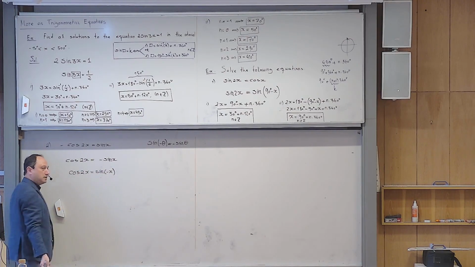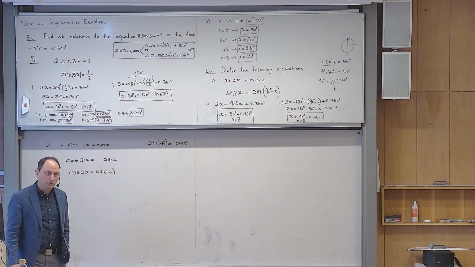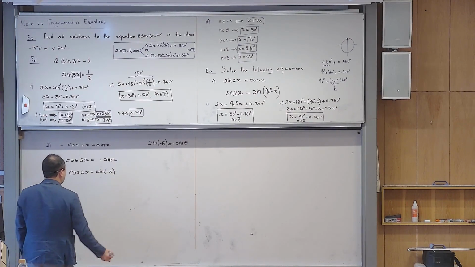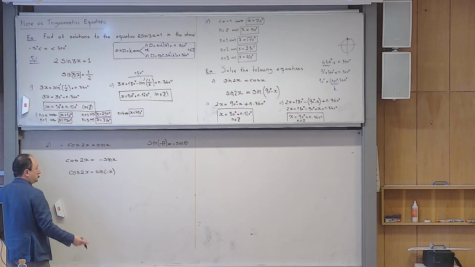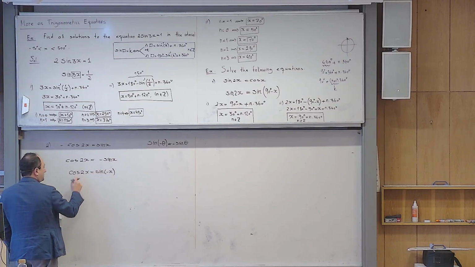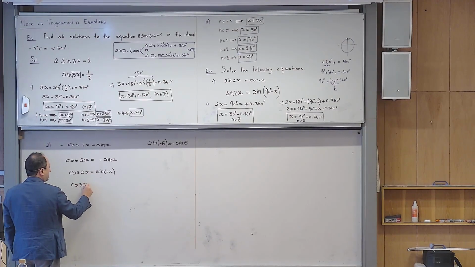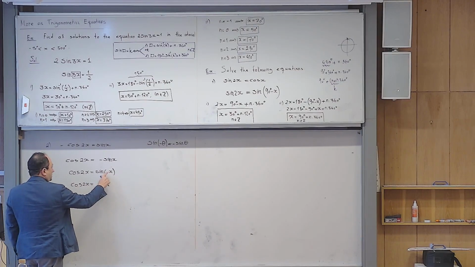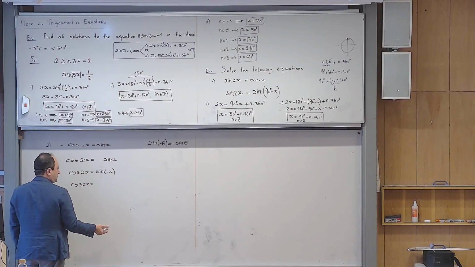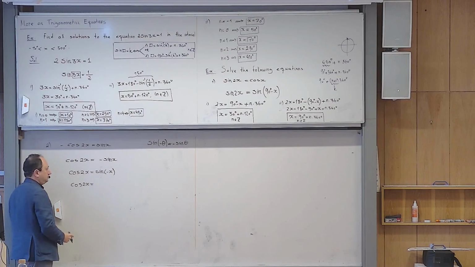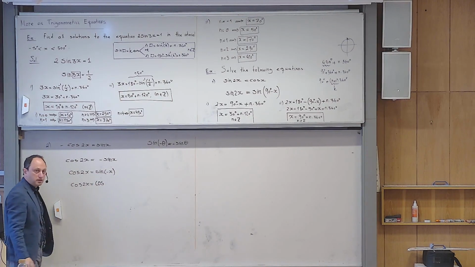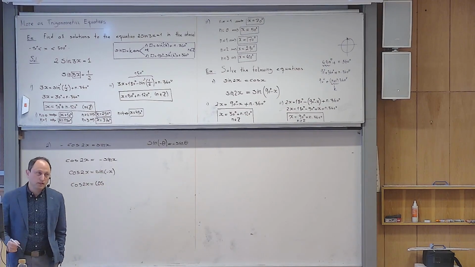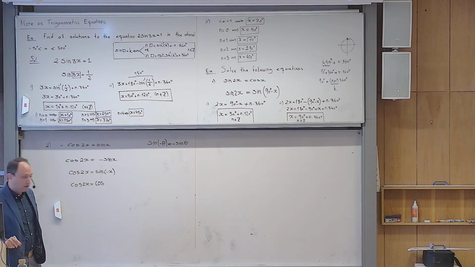Now, what you said is working now. So I have to use the complementary angle theory. It doesn't matter if you want to change cosine to sine or sine to cosine. I don't know which one you prefer. So let us, for example, keep cosine this time. I change sine to cosine. So how should I do that? I need to write cosine of the complement of minus x. What is the complement of minus x? 90 plus x.